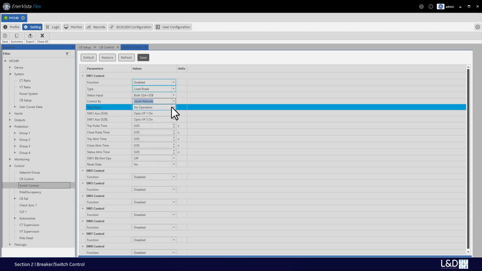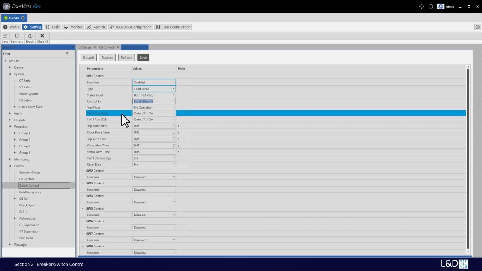The trip close command is to directly trip or close the switch by using the operand, and the output operands are SW1 control TRP or SW1 control CLS. The switch auxiliary contact 52A and 52B define the signal that provides the status of the associated auxiliary contacts for each switch.